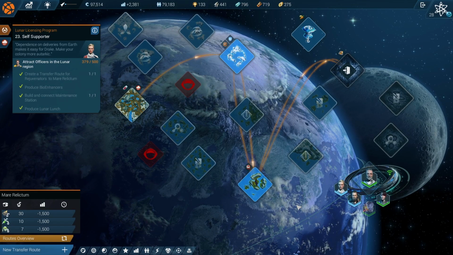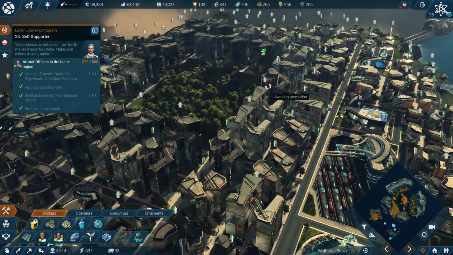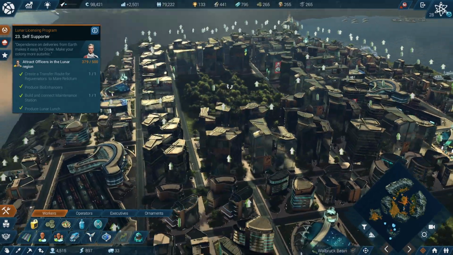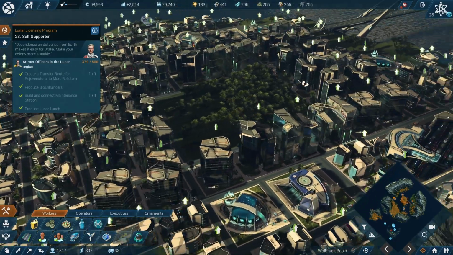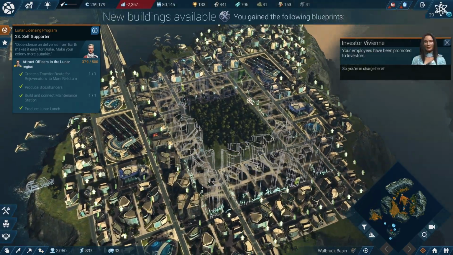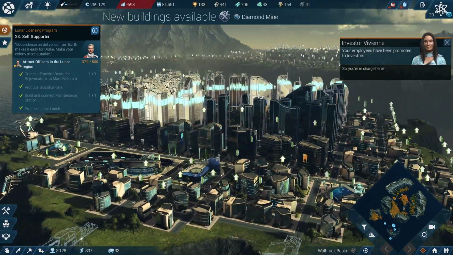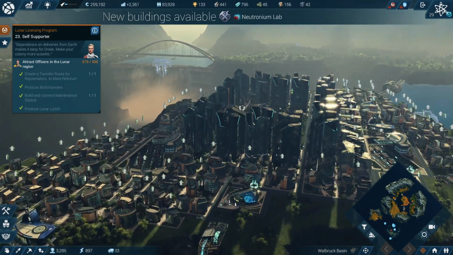This is the moment, guys. Do you see what I see? These arrows on the tallest buildings yet? Oh yeah, baby. It means they are ready to upgrade. So you're in charge here. Welcome, guys. Oh, welcome. How cool do they look?